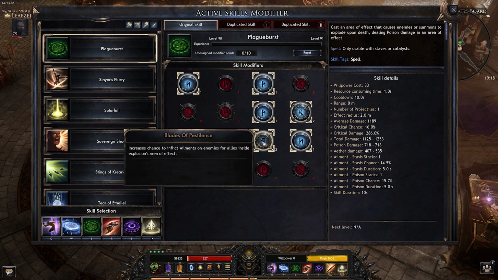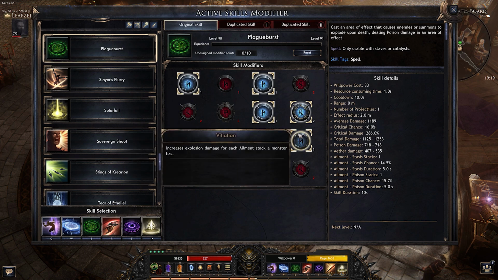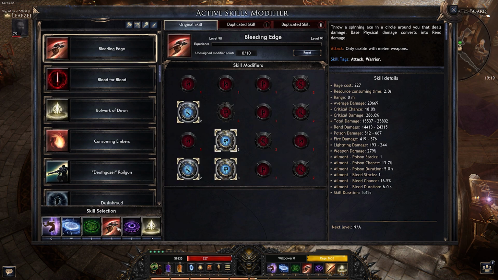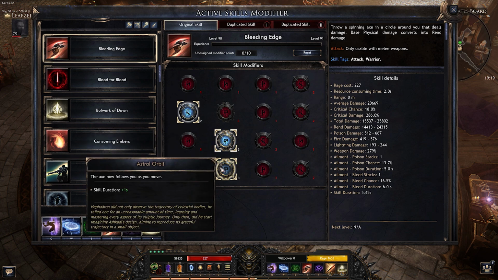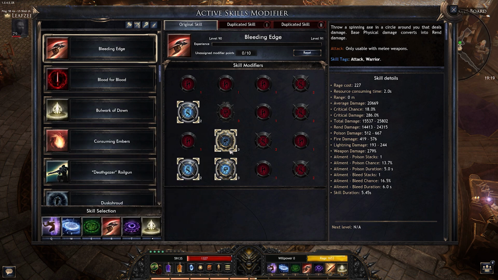Plague Burst. This allows us to inflict ailments a lot faster and also gain more damage for ailment stacking. Bleeding Edge. This is the only node you truly need. These other ones just increase the damage a lot more overall.